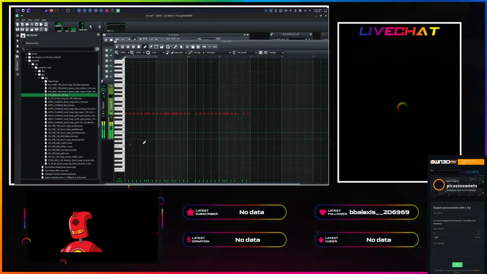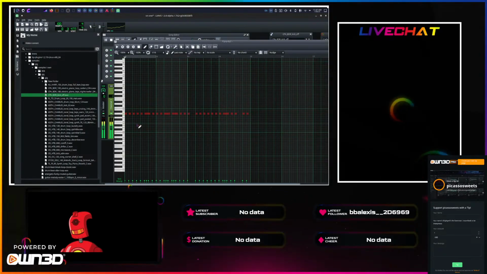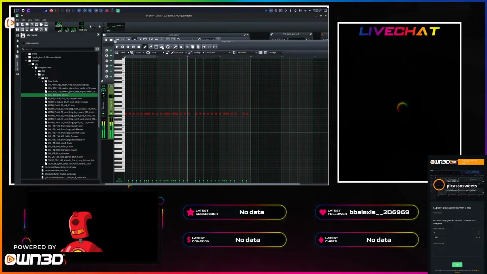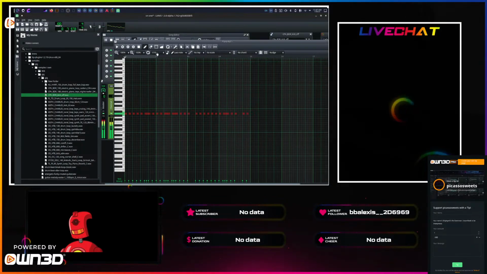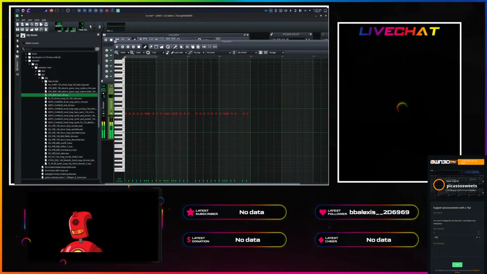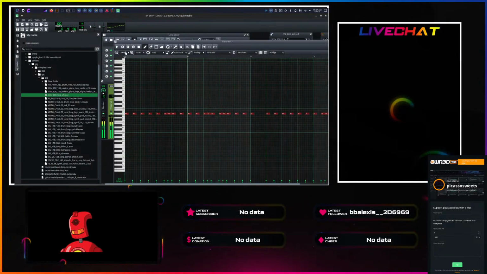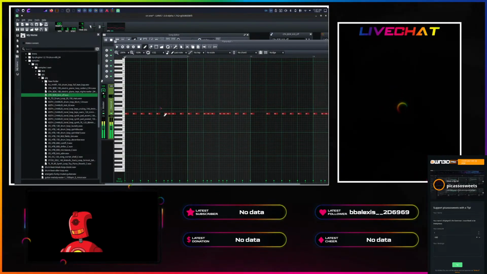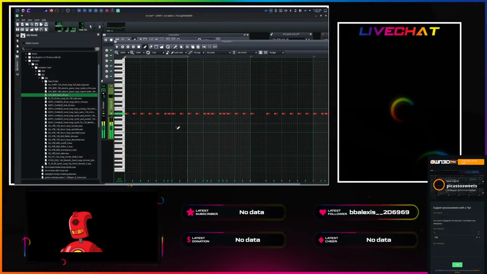Kit, you can open up piano roll and start adding stuff. Like, you could change the snap notes. So if you want to get technical, you can do that, right?